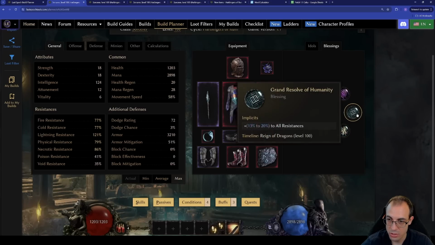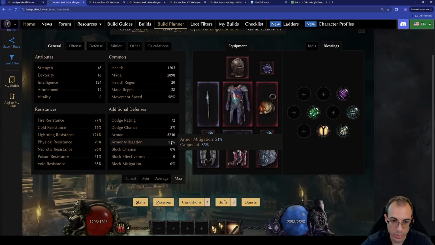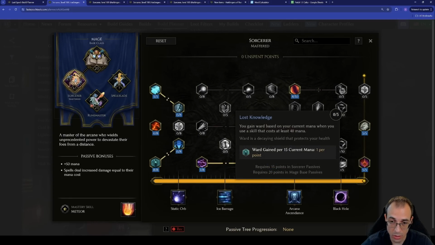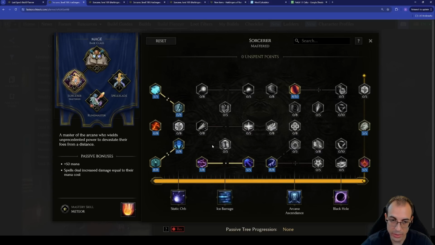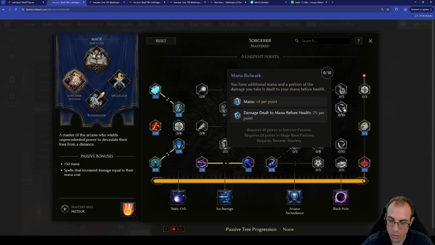So that's one change. Otherwise, we're also running all res armor, and then we switch to armor while channeling. As I mentioned, survivability is going to be the biggest issue with this build. You can see we're running slightly less armor, but also we're stationary and we don't get the benefit of Lost Knowledge. We still get max mana giving us ward per second, so this is solid, but Lost Knowledge being gone hurts quite a bit. We also opt for the lightning pant with Rift Bolt, but one thing you can consider for this build is Mana Bulwark.